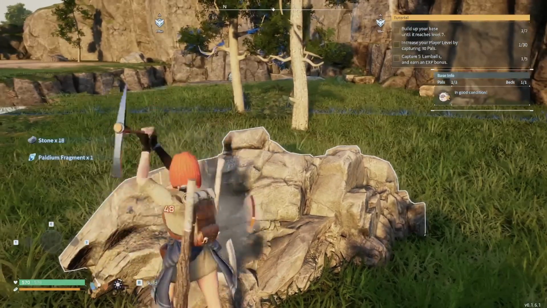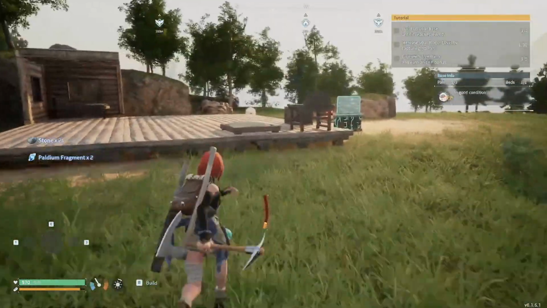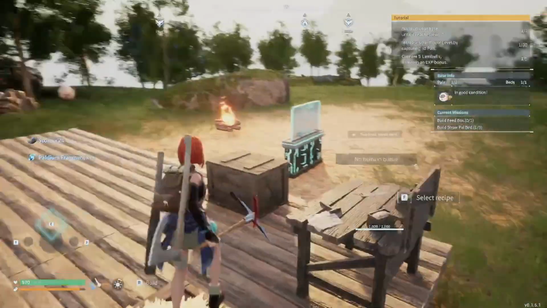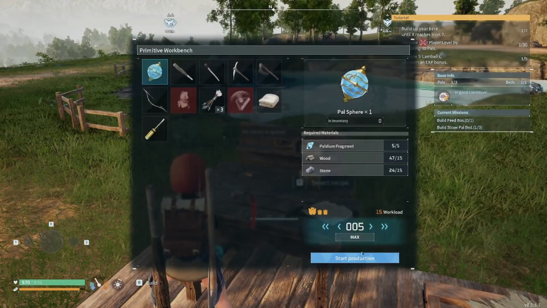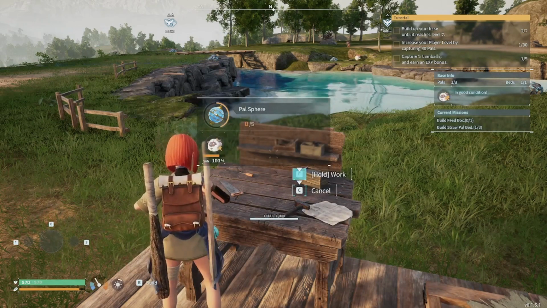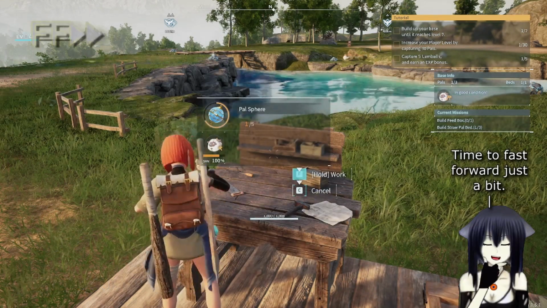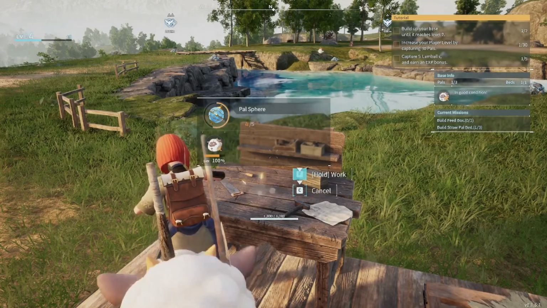Yeah. Just grab some stone up. Okay. We'll make ourselves some pal balls. Boing. All right. Max. Start production. And I really enjoy this game, you guys. I really do.